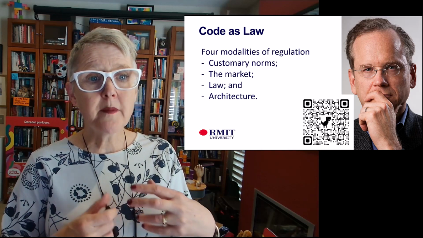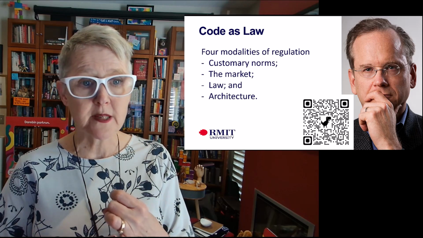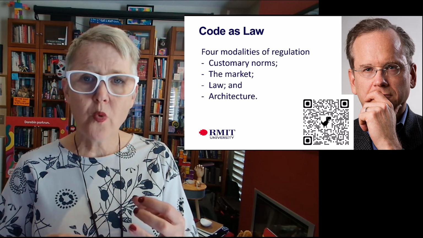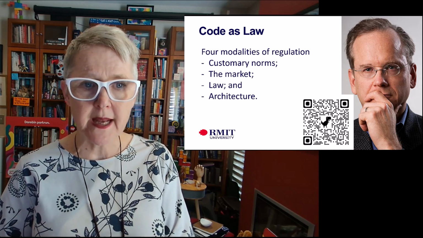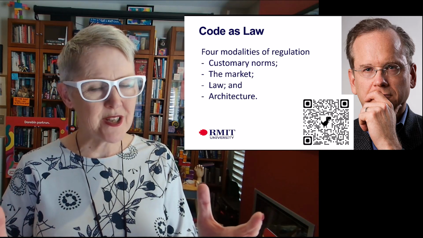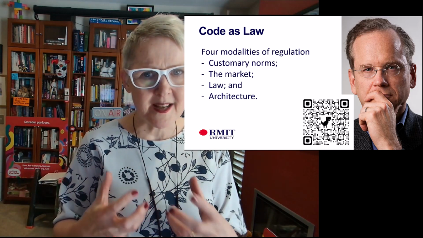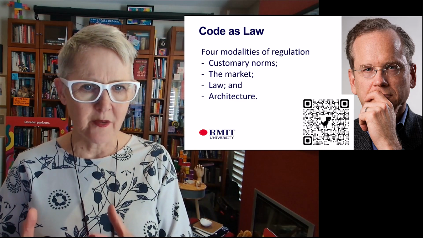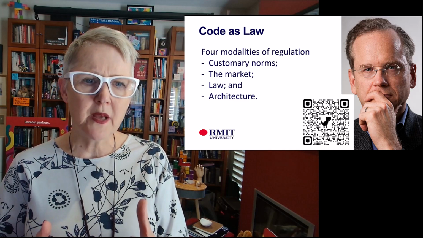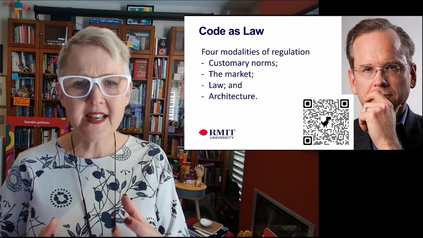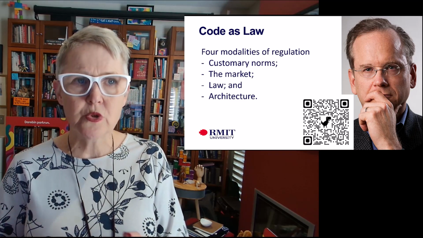And then the fourth way is we can build restraining architecture into the system. So, for example, speed humps or roundabouts, or we could impose engineered limitations on the vehicle to limit its speed in particular spaces. Really interesting idea at the moment when we're thinking about the emergence of autonomous vehicles. This is something that we will come back to a little bit. So just as architecture in the real world could limit what we can do, architecture in the digital world can, and Lessig would argue should, do the same.